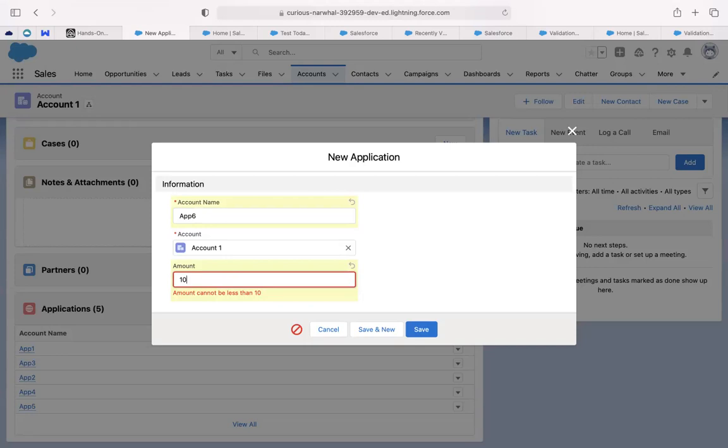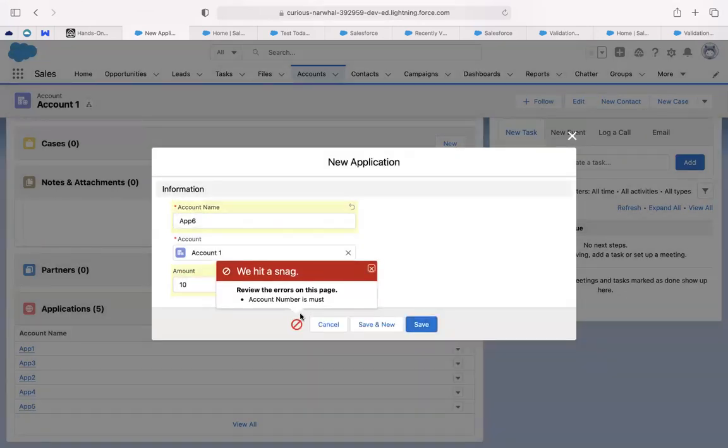So the condition should be less than or equal to 10 if I want to block the 10. It is blocking me because the amount is a must, right? It is very important to understand what is happening here when you have a validation rule. Why is this error coming?